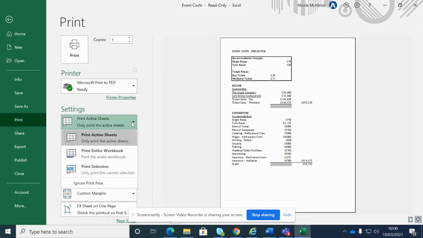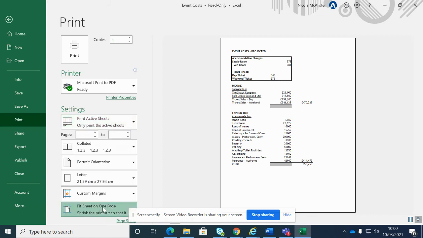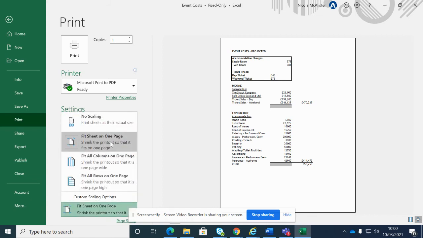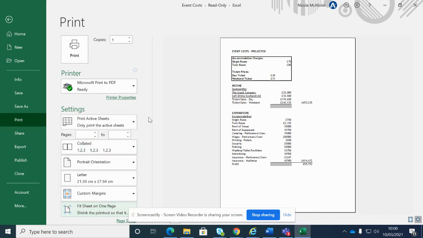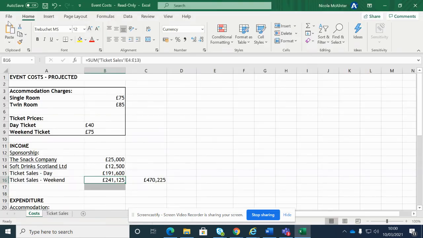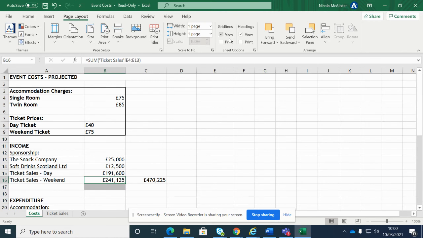And you want to make sure that you are putting it on one page. So fit sheet on one page. Okay. You also want to have your page layout with your grid lines and your headings ticked as well, okay?